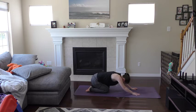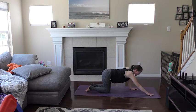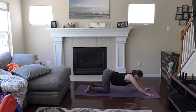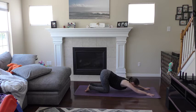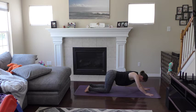When you're ready, make your way back up onto your hands and your knees. From here, walk your hands about arm's length in front of you. Bring your heart to the earth here, coming down, resting your forehead on the mat if it reaches. Feeling a stretch in your side bodies, your upper back, your shoulders. And then when you're ready, come all the way down onto your stomach.